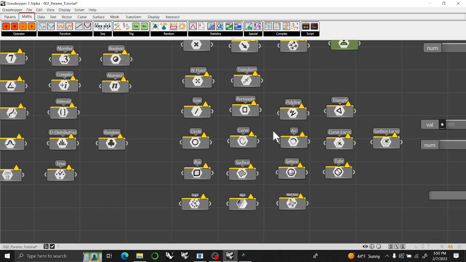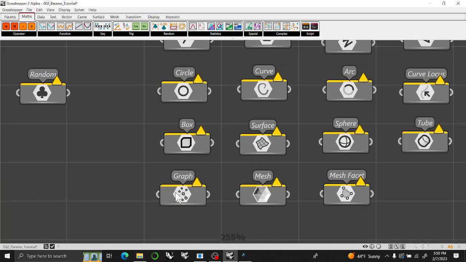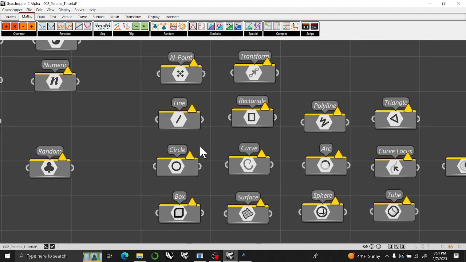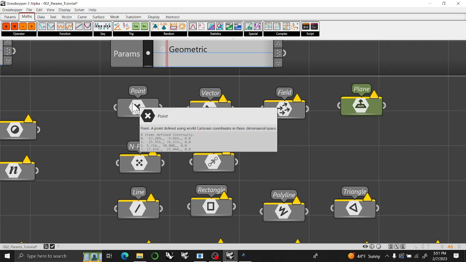And I'm going to just go down here for a second to graph. When you have a map coming out, you're going to recognize that icon is the same, and you can chase it back to a map container from a graph container. But we'll get there. Initially, you know your points.